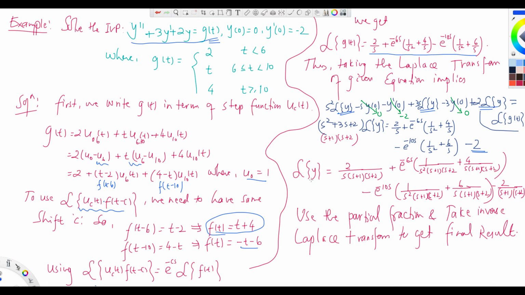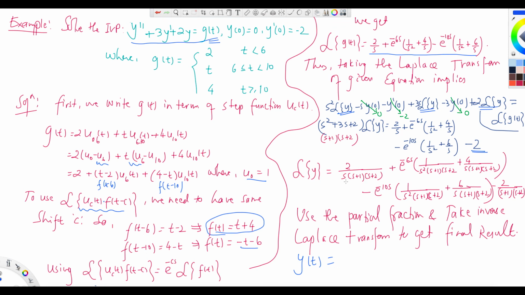The next step will be to take the inverse Laplace transform. So what we will get is y(t) on the left hand side, and on the right hand side you find the inverse Laplace transform of that. What is it for this one? It will look like 1/2 over s, minus 1 over s plus 1, plus 1/2 over s plus 2.